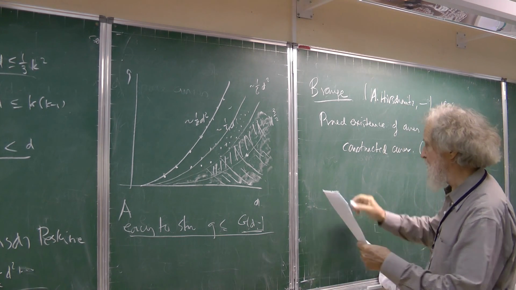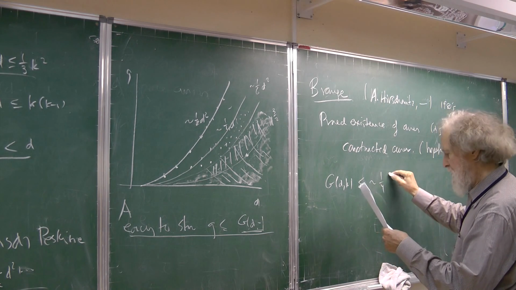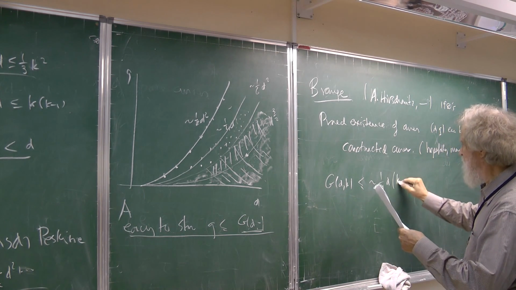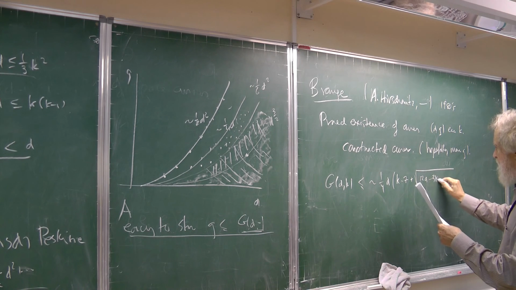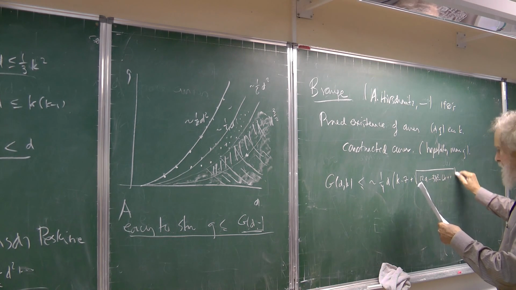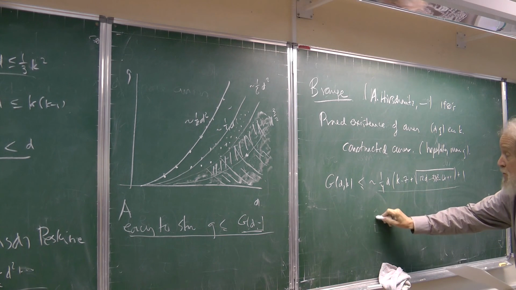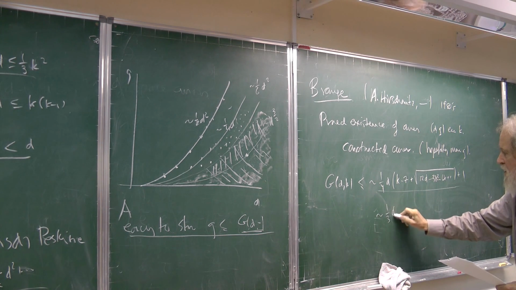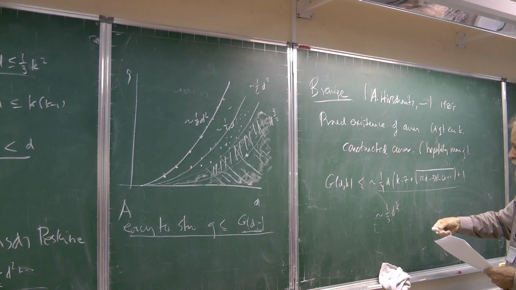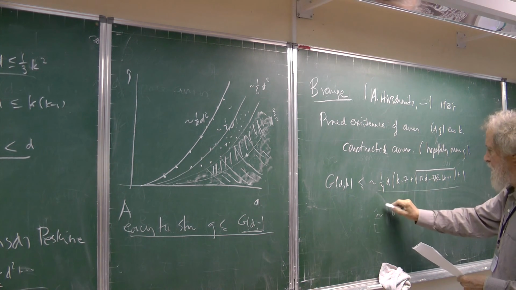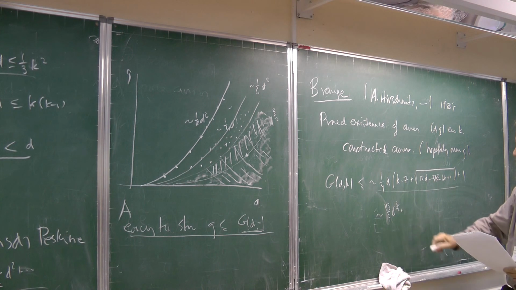But I'll give you the approximate formula: G(d,k) is less than or equal to approximately 1/4 of d times (k minus 7 plus the square root of (12d minus 3k squared minus 6k plus 1)) plus 1. Now, if you look at this, it's got a d inside the radical and a d out here. So it's about 1/3 of d to the 3/2 power. The 12 comes out here, that brings out a 2 to cancel. Let's try that. It's roughly root 3 over 2 times d to the 3/2.